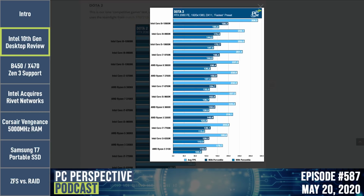And with a lower-end CPU and the same graphics card, like the Ryzen 3 3100, which is at the bottom of this list, with the RTX 2080, it was 180 frames per second. And with the 10900K at the top of the list, it was 306.5 frames per second. So you definitely will see a benefit if you are specifically looking for the highest FPS you can get, like if you have a 240 hertz monitor, or if you're a competitive gamer who values just FPS. I think that's what Intel is targeting when they say they're the fastest processor for gaming, because all their internal testing is showing things like Dota and CSGO. So if that's what you're after, Intel dominates the gaming charts yet again.